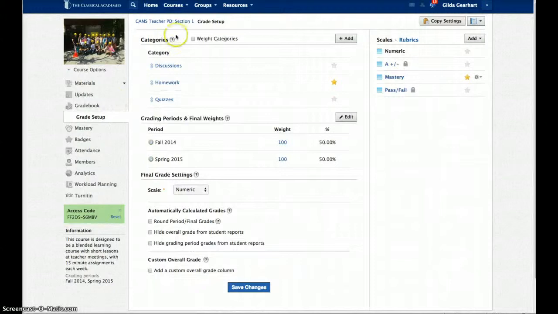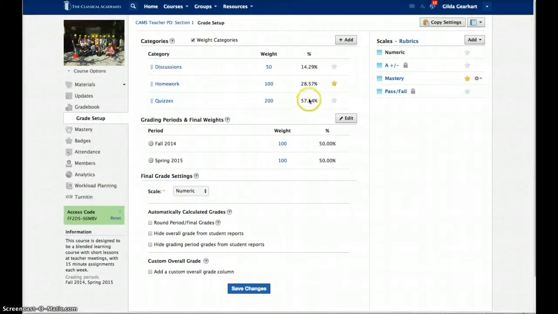If you want to weight your categories, check this box here. And you'll see the default is still equal. So I can change these around. The weights are in relationship to one another, and the percentages will be revealed here. So let's say that I want quizzes to be twice the weight of homework. I can make that happen there, and now the percentages do their thing over here as well. And if I want homework to be twice as weighty as discussions, I can change that. Whoops, there you go. So now my percentages reveal the weights that I selected.